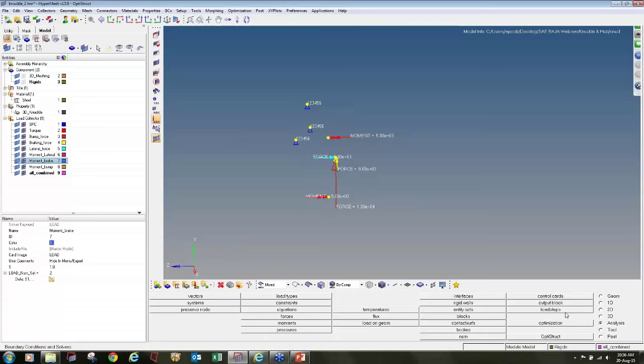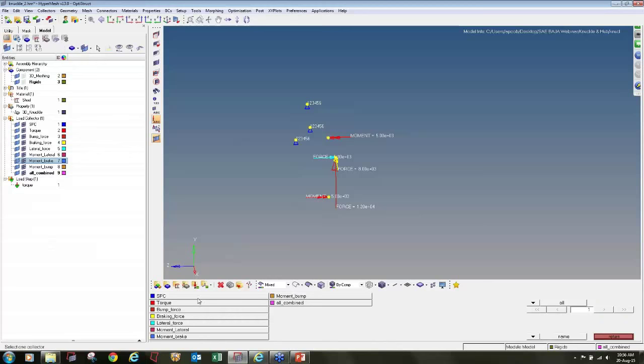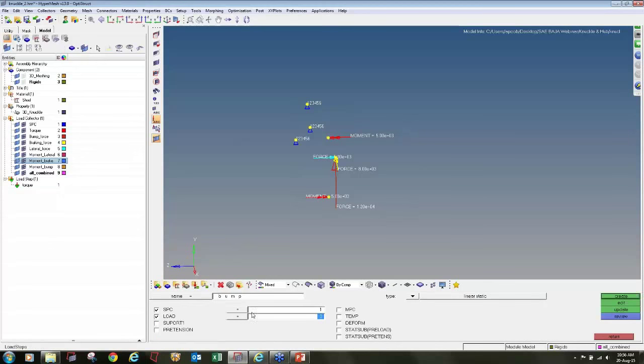So now I will create different load cases. So first, for torque, SPC will be SPC, load will be torque, create. Then bump, again SPC will be SPC, load will be bump, create.